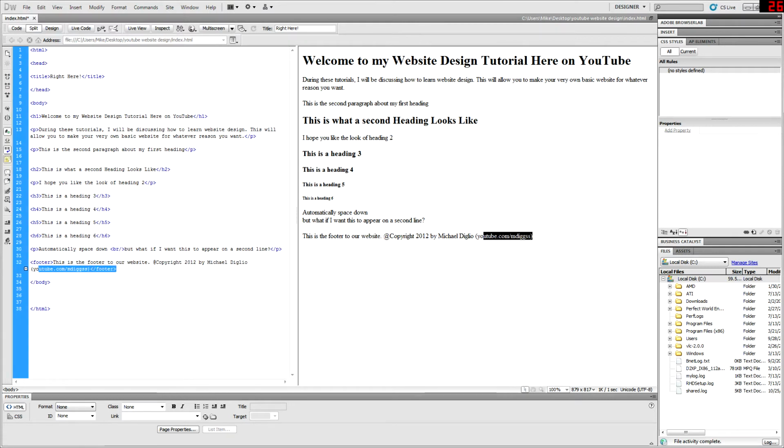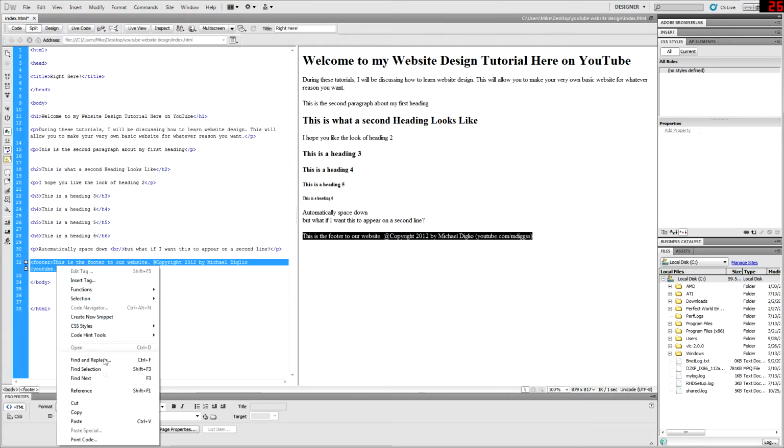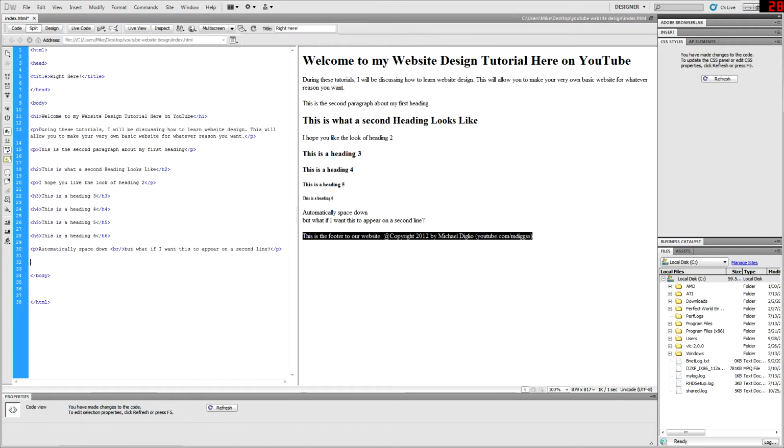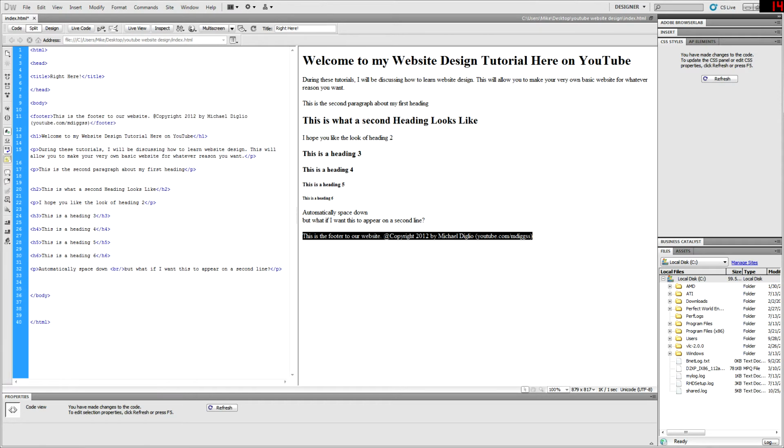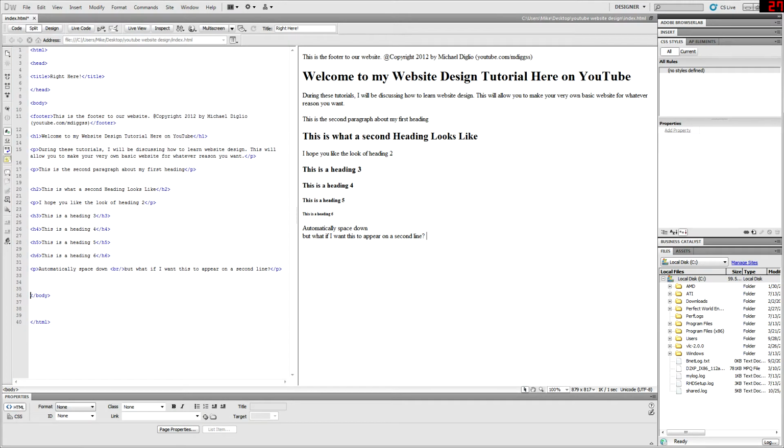Now, like I said, you could put it anywhere you want on your website, but unfortunately, you need CSS to do that. So let's say I wanted to do it at the beginning of my body. I would paste it here, and we go, and what do you know? It's all the way at the top. So, like I said, you need CSS in order to do this. That is going to be in our next lesson.